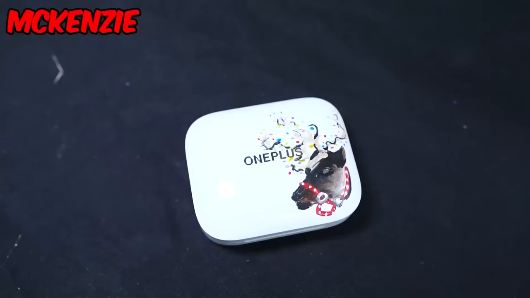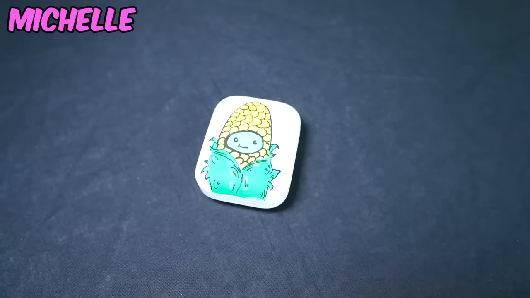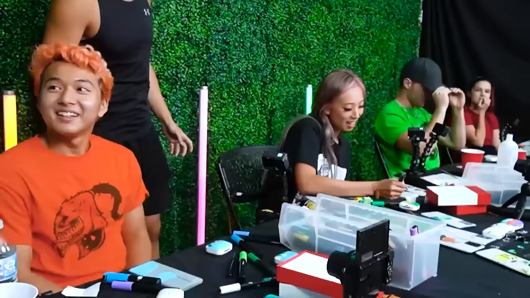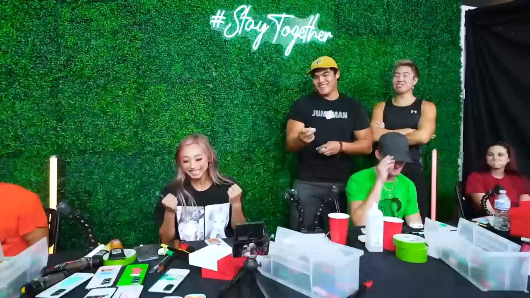All right, Mackenzie. I did a little reindeer. I did pie. I did turkey on the cob. I did a little snowfall. Dang, this is actually kind of close. I'm gonna have my assistant choose. Come over here. I don't want to choose. I think I'm gonna have to go with Munchie. Michelle won a painting challenge!